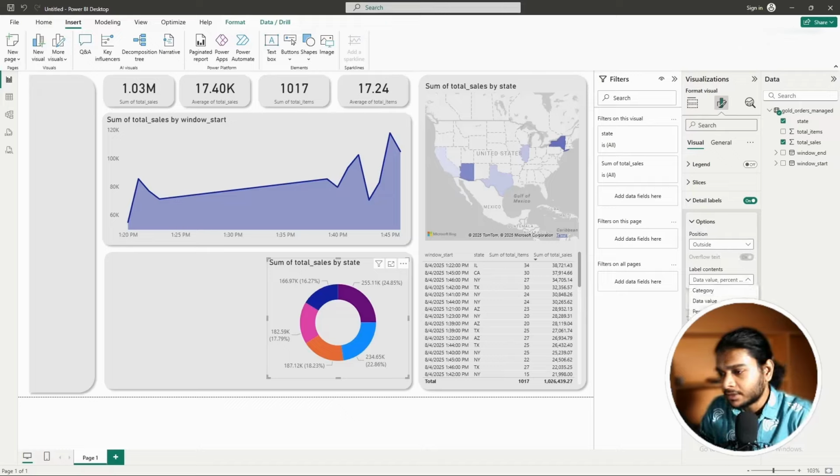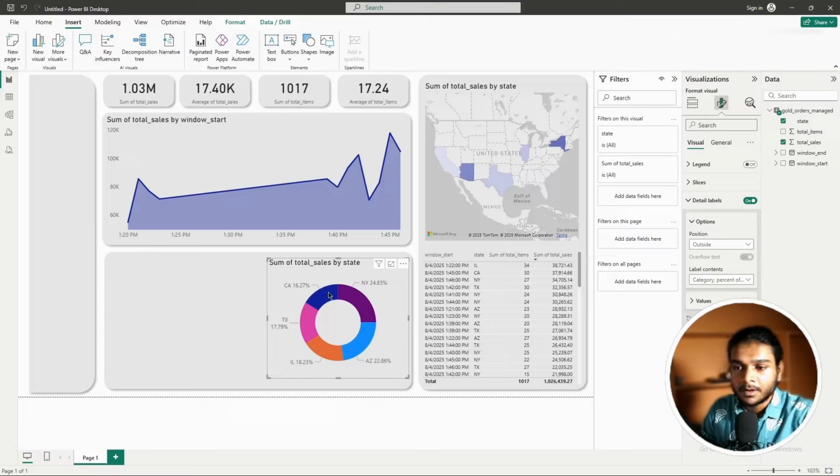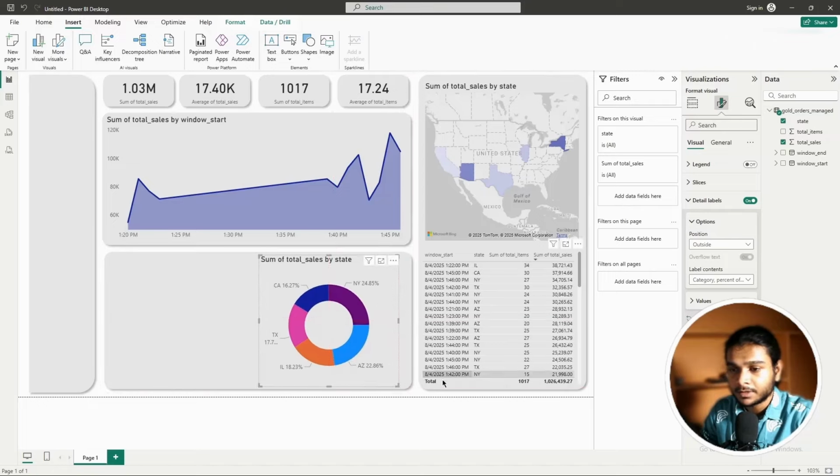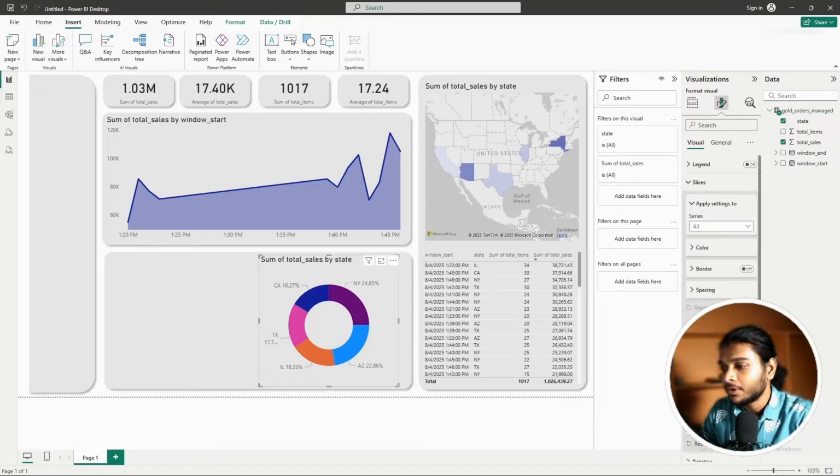Let's do category and percent of total, so that we can see which state represents which color and the percentage that particular state is taking part of the sales. So that looks good. I mean, that doesn't look good, but that shows the right information in it. But now we're going to make it look good.